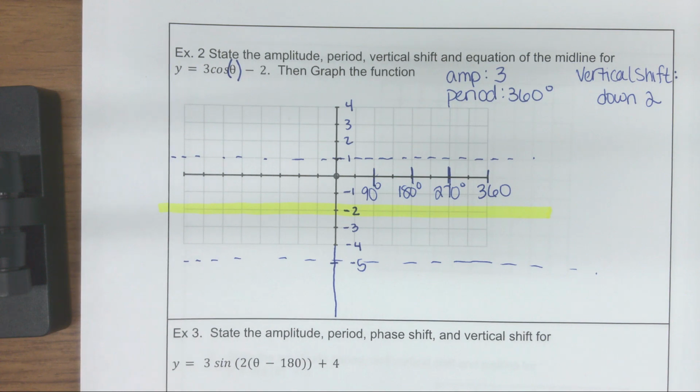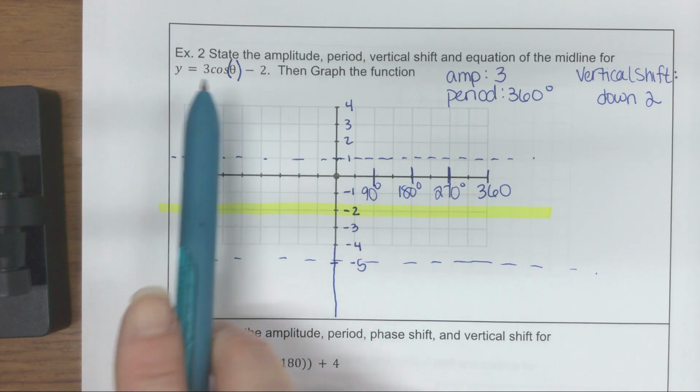So next, it says identify the period. I'm going to sketch the graph just so you realize, is there any phase shift on this one? No. So at the end, I'm not going to need to move it, so we can go ahead and graph it with our final color if you want. We don't have to sketch it.